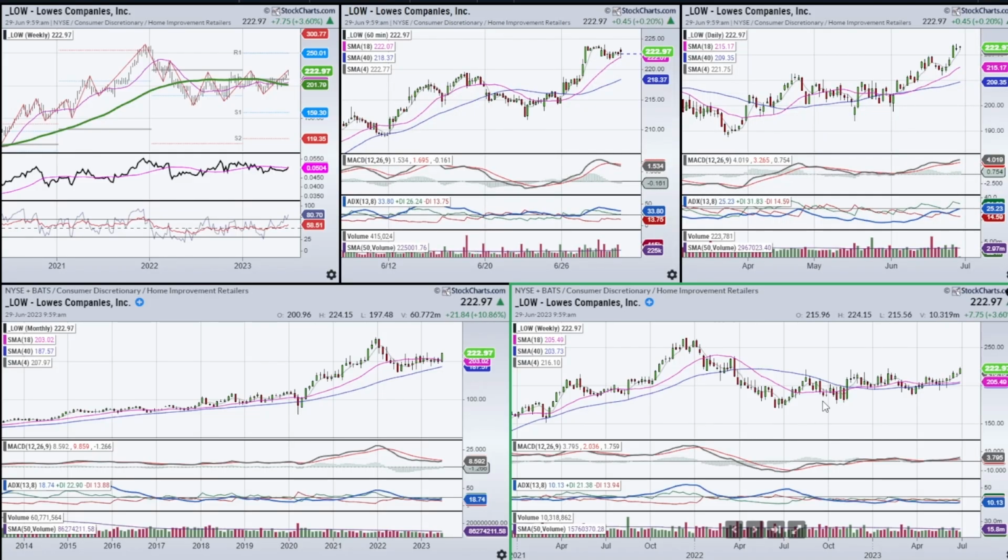Let's just add one more to the list here. Lowe's has been going sideways for a very long time. We have a low ADX condition on the weekly chart. It looks like this stock wants to break out. I think what you could do is look for some kind of a higher low to form near the breakout area. Let it break out and then play a higher low. You can play the breakout if you want, but a safer way to do it would be to make sure that it breaks out and then pulls back and holds the breakout area.